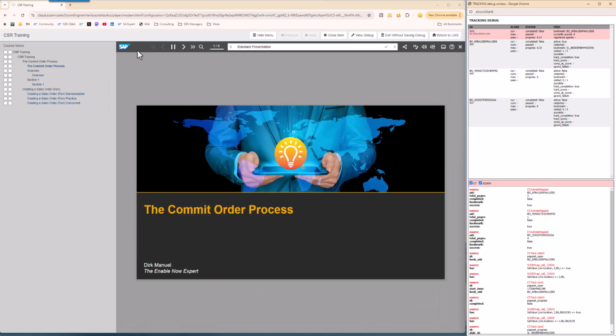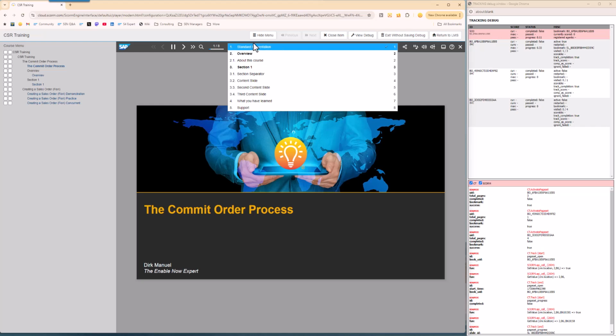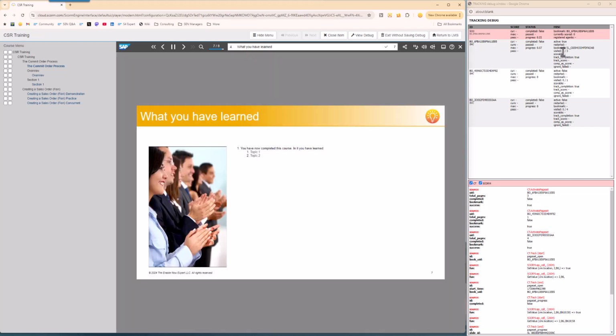So let me minimize this. I'm going to display only those 3 pages that are in my main book, which is my main index page here. Then if I skip over section 2 and section 3, it's going to be these 2, the second slide and the third slide within my overall book. So I'm going to go to what you have learned here next. Over here, you can see it now says visited 2 of 3, and my progress for the overall course is 0.22. But for this book, it now shows 0.67, which is 2/3, because I've completed 2/3 of this book.